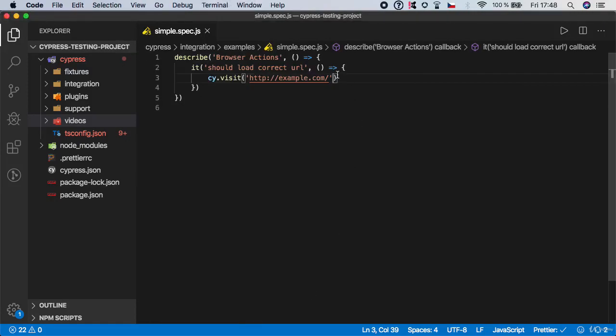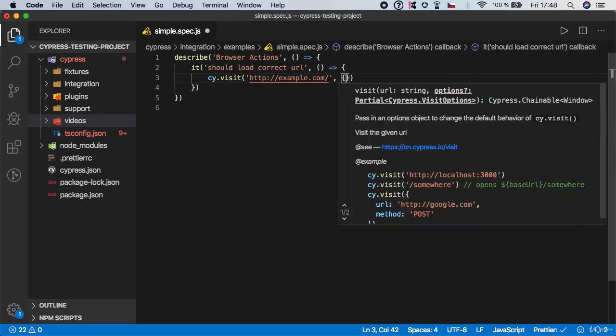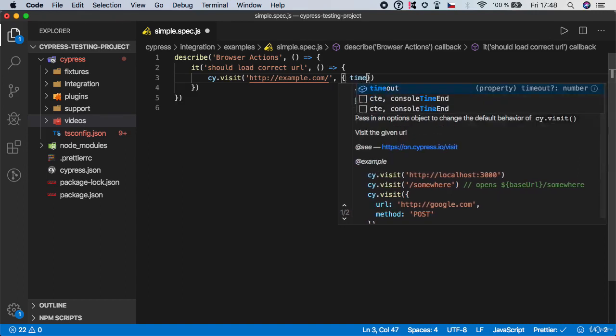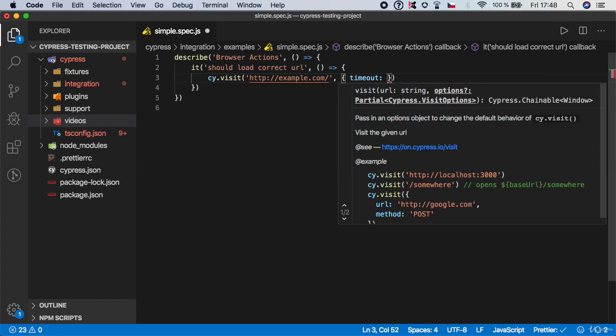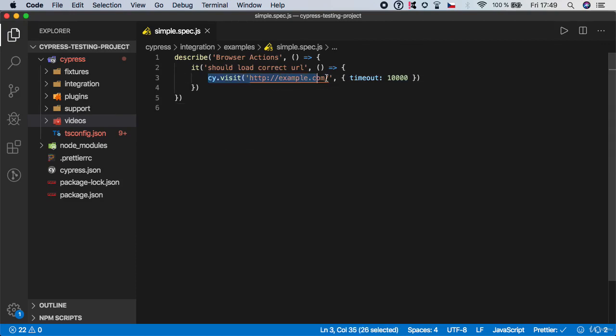And of course you can pass some options to this function, and one important option that you can use very often is a timeout, because a typical timeout is 30 seconds and you have two options. You can specify the default timeout and override this value in cypress.json, but let's keep it for later. Or you can do it locally inside the function. So here, for example, I can specify it as 10, which means that this function will only wait up to 10 seconds before it throws an error that the loading was not successful.